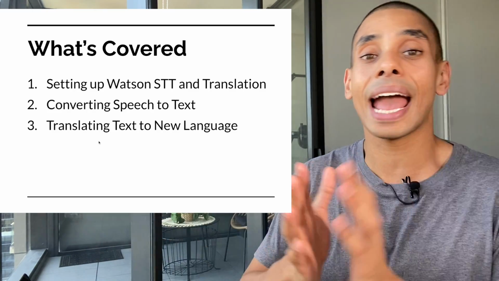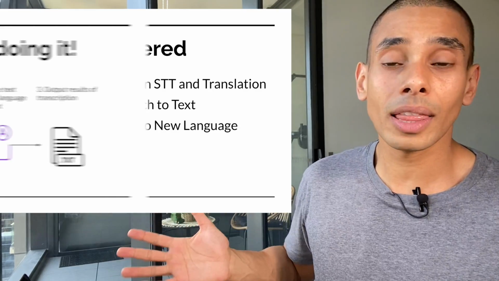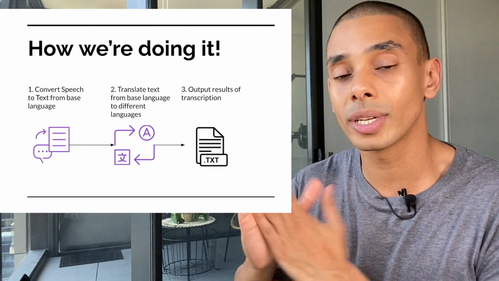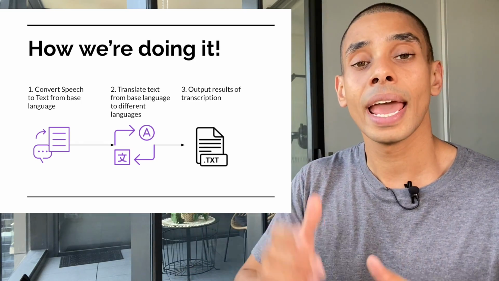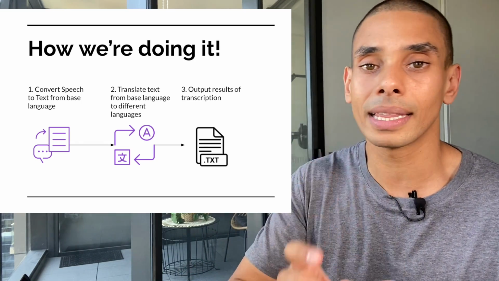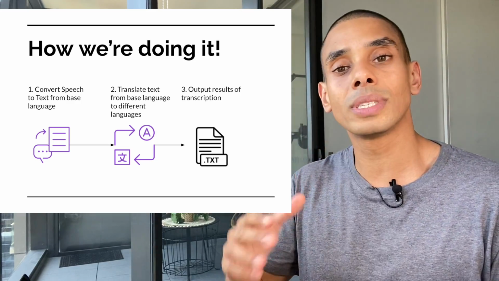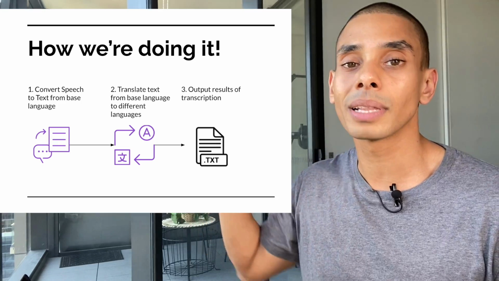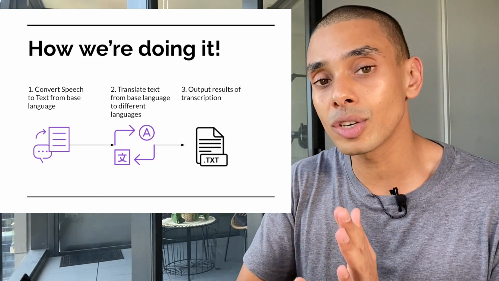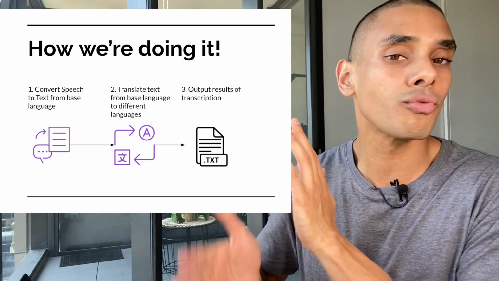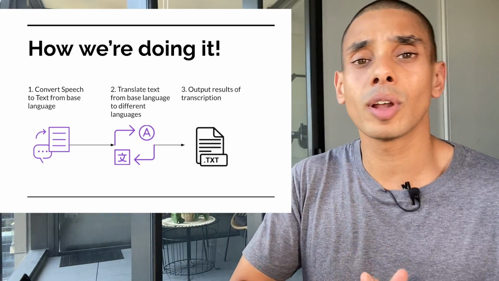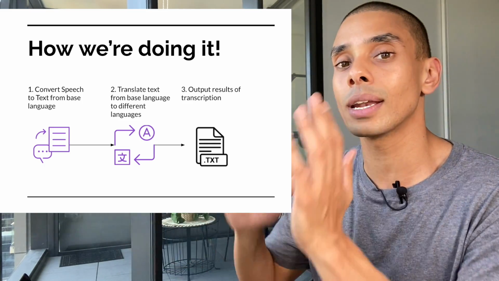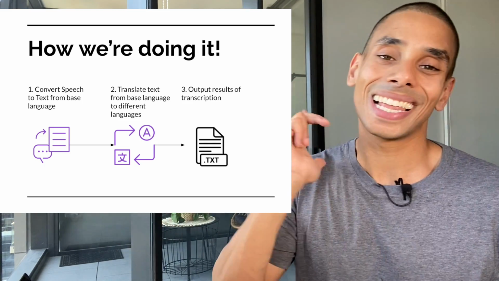Now let's take a look at how this is all going to fit together. The first thing we're going to do is open up our MP3 file and convert that speech to text using the Watson Speech to Text service, and this is going to give us a string that we can then start to work with. We'll then use the Watson Translator service to take that string and convert it into a completely different language. By using different translation pairs, we can convert it into a whole range of different languages. Then last but not least, we're going to output that to a text file, so if you want to take it away and do something with it, you can. Ready to do it? Let's get to it.